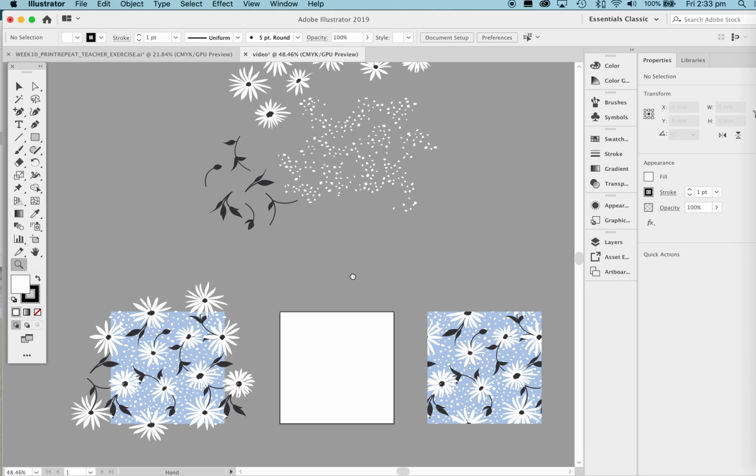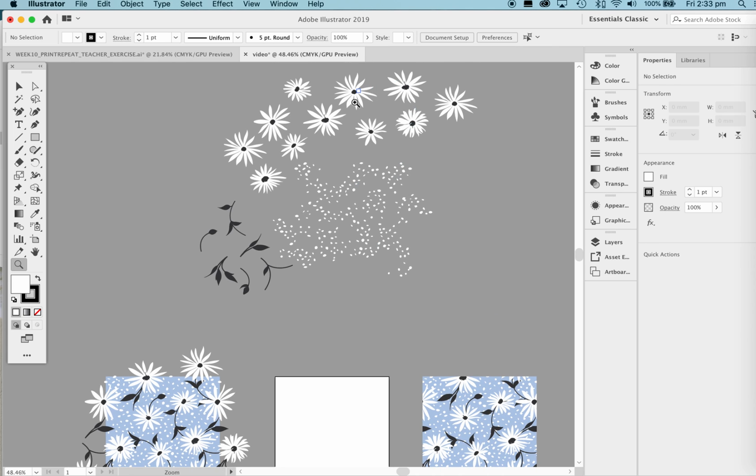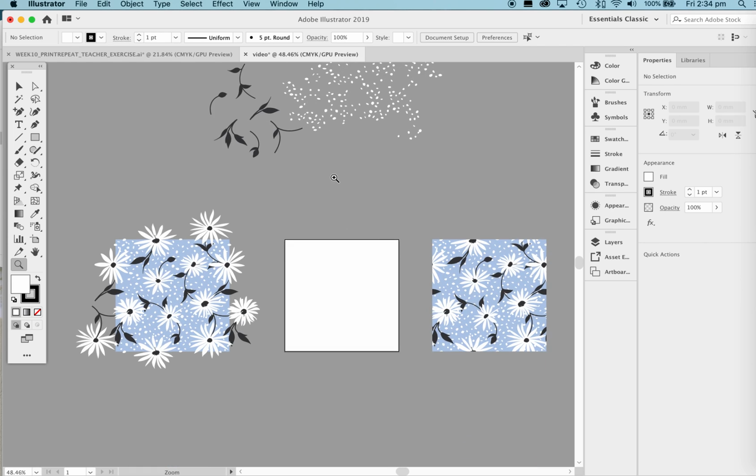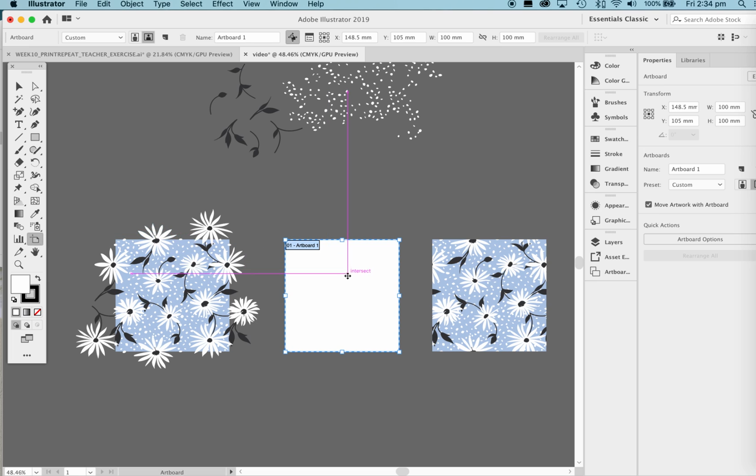Essentially, what I'm going to do today is I've already pre-drawn the motifs, some flowers, some spots for the background, and some leaves. And we will use this artboard. It is 100 by 100 millimeters, or 10 centimeters by 10 centimeters.